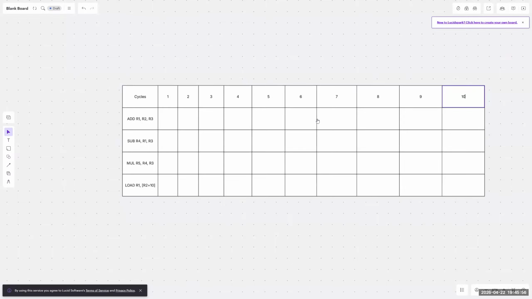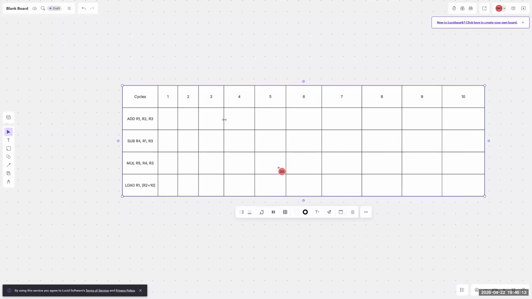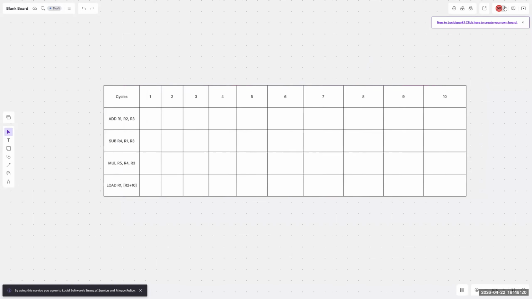Good. Okay. So now let's try to do this pipeline activity. This is very important. The same activity will be helpful for your assignment 3 and midterm 2 also. Good. Yeah. So in this, the instructions are given that in this pipeline execution, there is no structural hazard, but for data hazard, we follow. Can you minimize this whiteboard? Yeah.